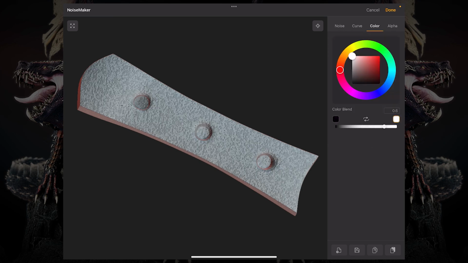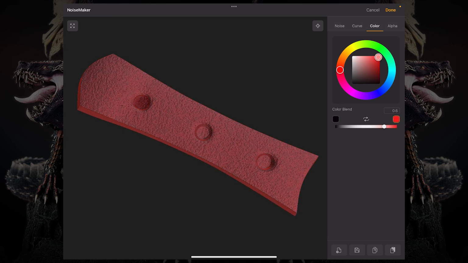Coming over to the color menu, you can see here that we actually have the ability to have color blending between two swatches. Here it starts off with white and black. I can go ahead and choose a red color on the white swatch. I can click the black swatch one time and generate a different color, and then I can blend between the two at any point in time. This also works if you had poly paint on your model before you brought this in. The blending of these two colors will actually happen in conjunction with the poly paint that is on your mesh.